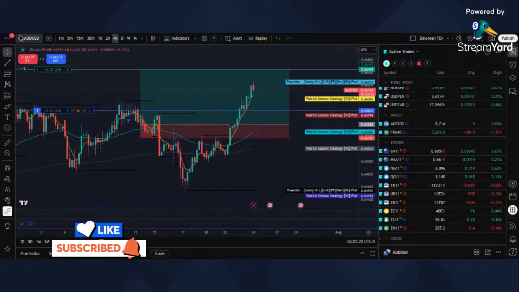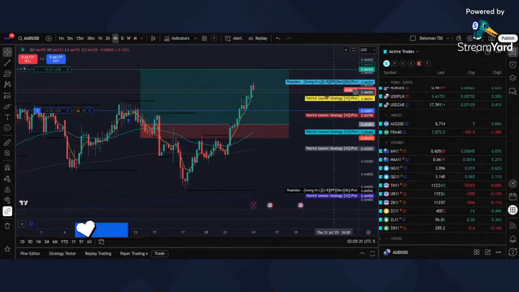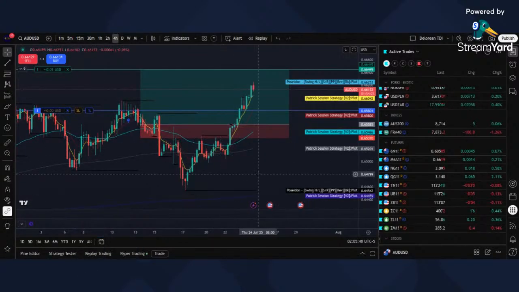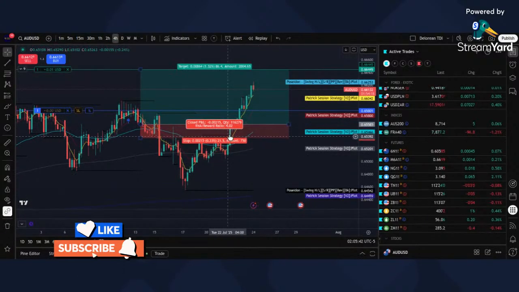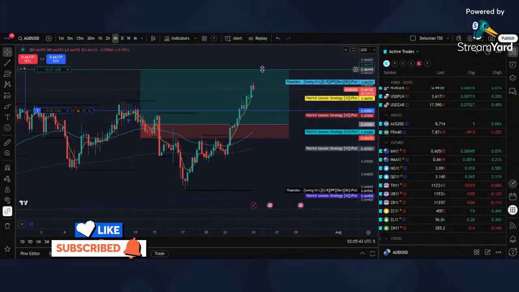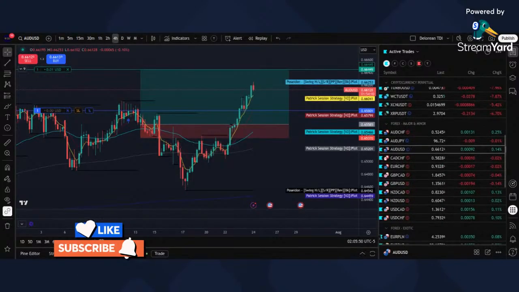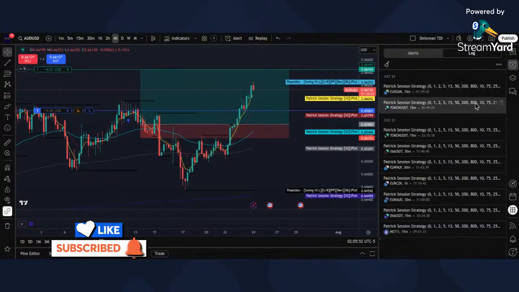So just a quick analysis with Australian dollar versus US dollar on the 4-hour. We have buyers that control the market. 5 is over the 13. And you're in an uptrend. You have the 50 over the 200 over the 800. And what's happening? Price is increasing over time. So that's quickly how we're going to look at everything as we're going through. With that, let's dive into our trades.